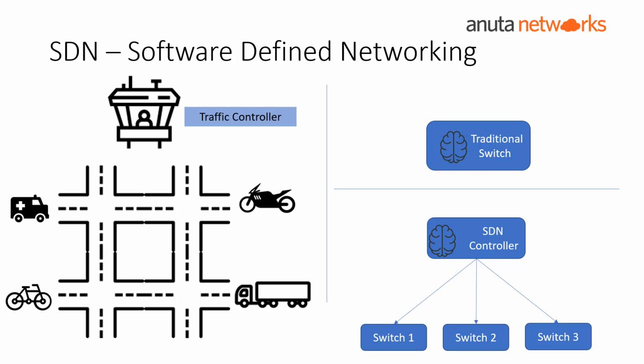In a traditional network, a switch or a router acts like the individual traffic signals in the city. It has a built-in brain, and decides what to do with the information it receives. But it does not know what else is going on in the network. It acts based on the information configured in it. With SDN, the brain of the network becomes centralized, as shown in the diagram here. It has a total view of the network and can take decisions keeping the overall network in mind.